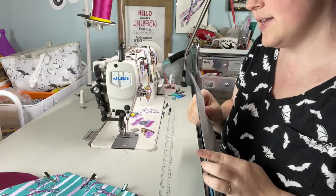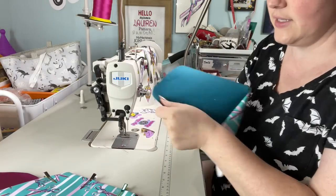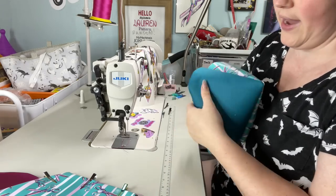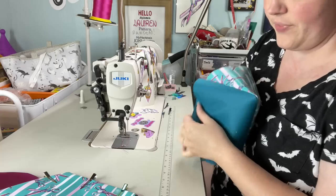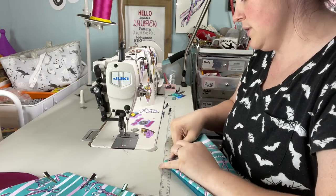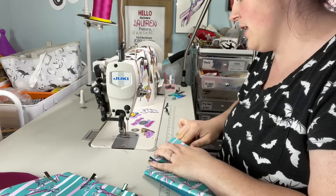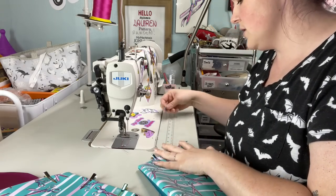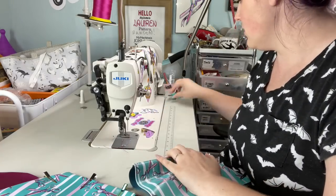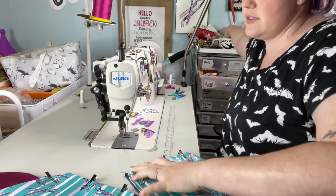So in the pattern, it has you only sew along the top edge, that slanted edge, and then you sew it to your bag along the straight edge in the center. But I'm thinking I want to, I think I'm gonna top stitch it 1/8 inch along all the edges just to give it a cleaner look. And then when I sew the pocket into place, I'll use like 1/4 inch seam allowance.